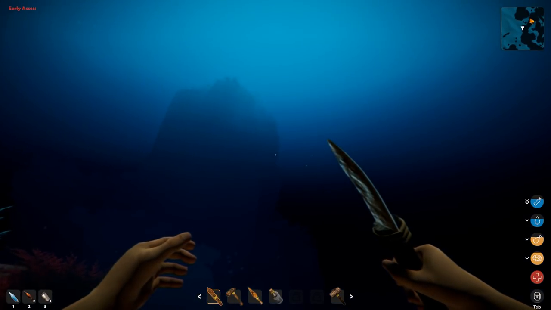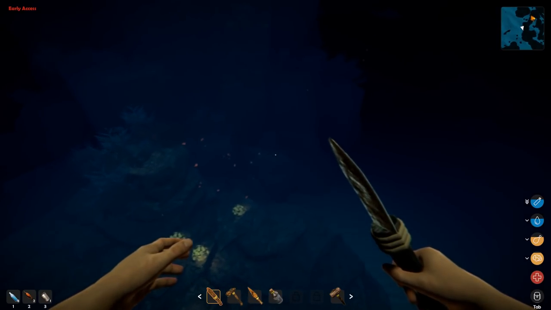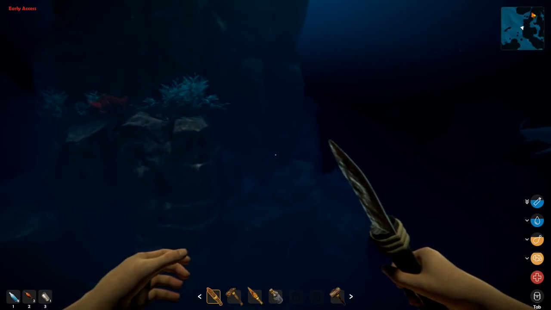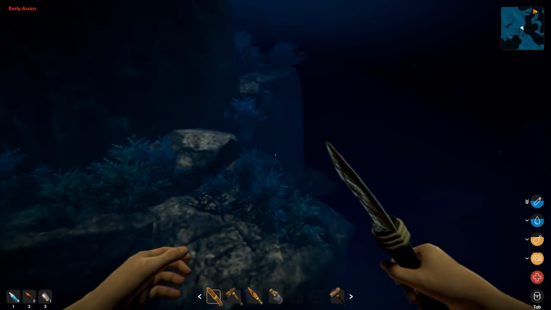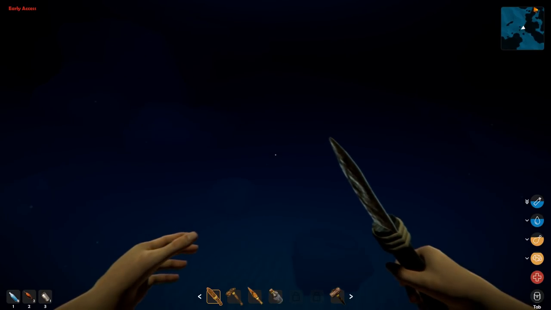Let's just swim. Let's go towards this thing. It's really tall. It's really tall. There's another shark. The water here seems murkier, too. Get away from me, shark! There's a ship over there, off in the distance. I bit my tongue when I said distance.